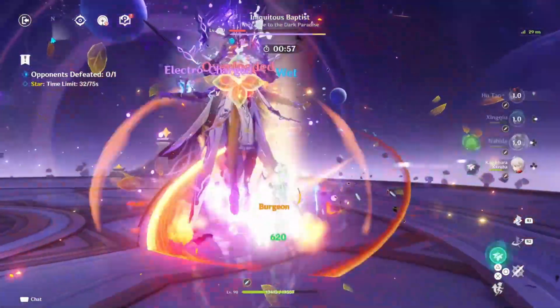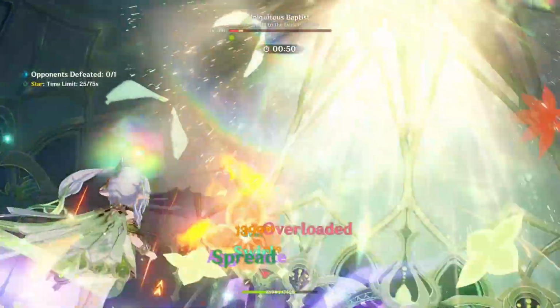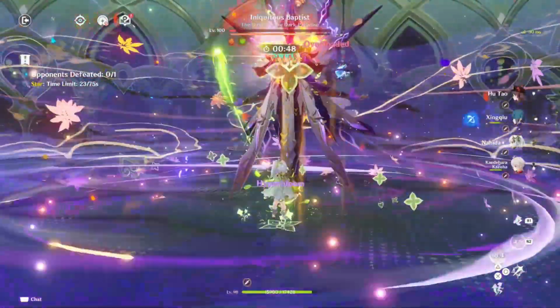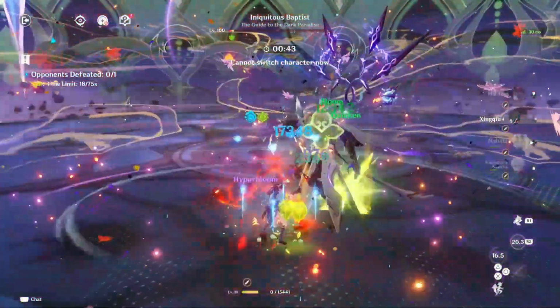No, we're locking in, no more impulse pulling on any banners, nothing like that. We are saving up. We are going for C6 Signora. We're going for a perfect artifact set. We are saving up our resin.